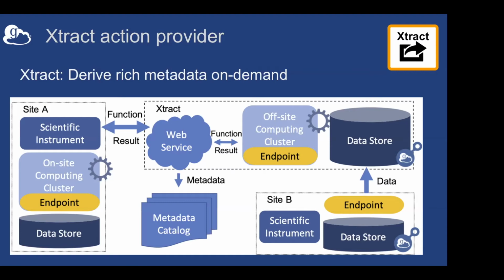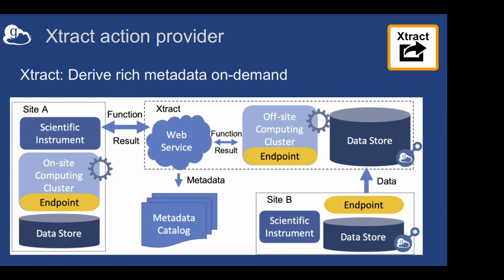So perhaps you want to do that in some centralized service, whereas in some other cases, perhaps the central service is distant off an unreliable network. So you want to do that extraction at the edge and then push it out to the catalog at some subsequent point. So these are the kinds of things that you can call on in the course of a flow to help you, again, describe, store, categorize, move data, and so on.